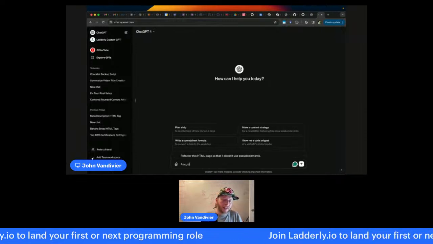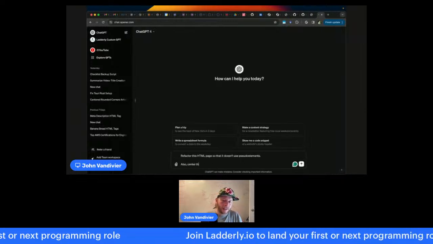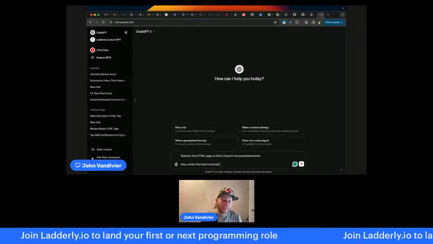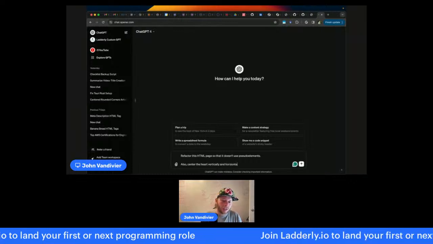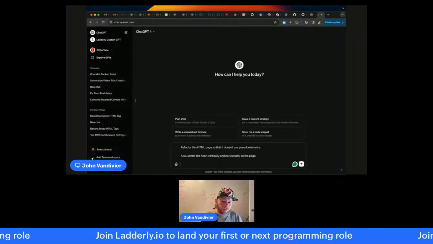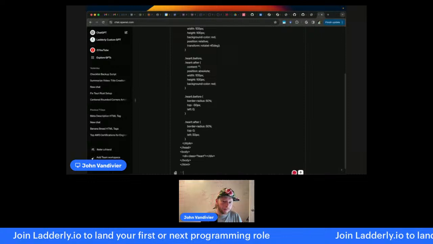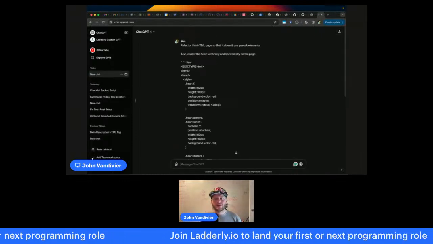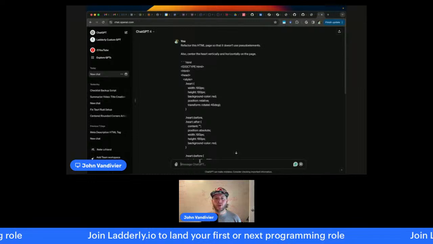Let's say also center the heart vertically and horizontally on the page. I'm expecting it to use grid or flex for the vertical and horizontal alignment.